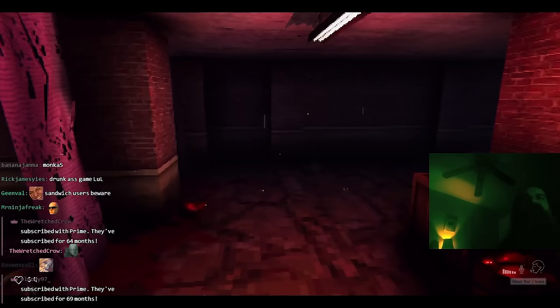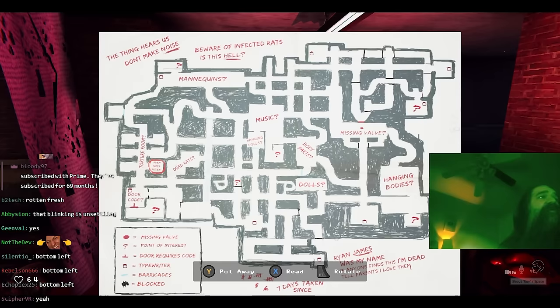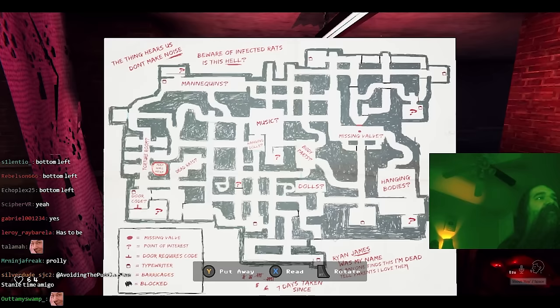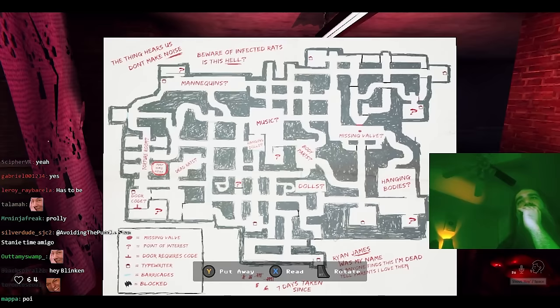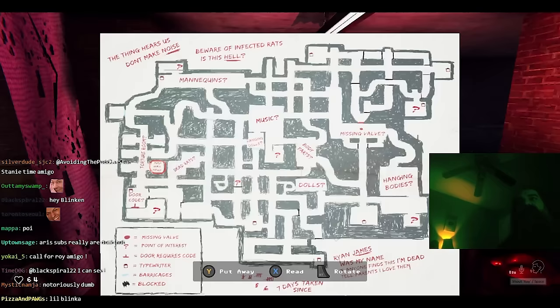But I don't know where I am, though, on the map. Is this the bottom? Is this the question mark room next to the door code? The blinking is unsettling. Yeah, no shit. Bottom left has to be. Okay. So if I go out of the door code and then I make a right, I should probably go to the music room. So I need to make a right and then a left. So I'll try that.